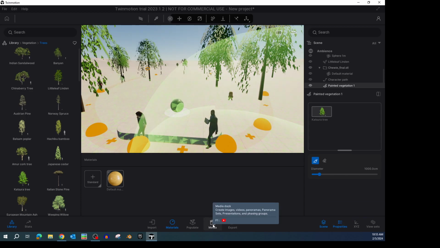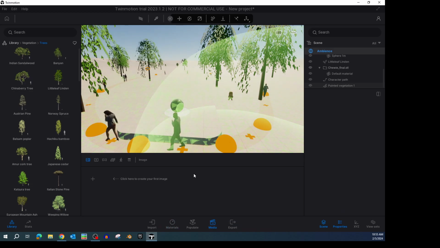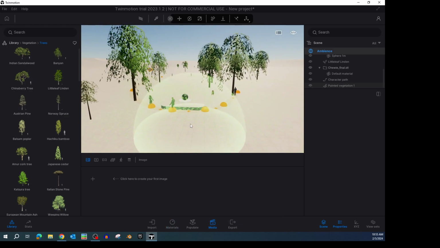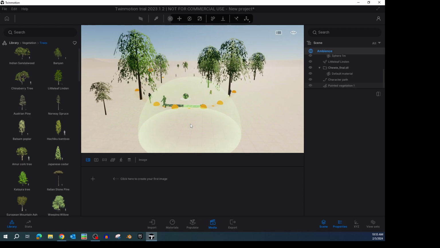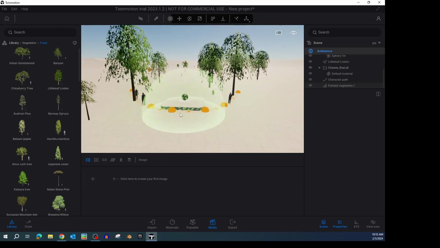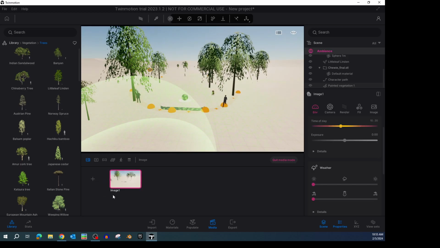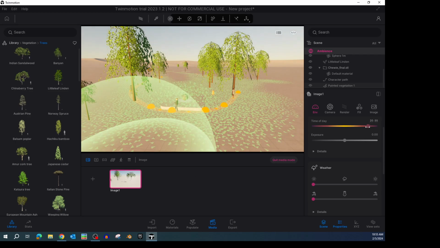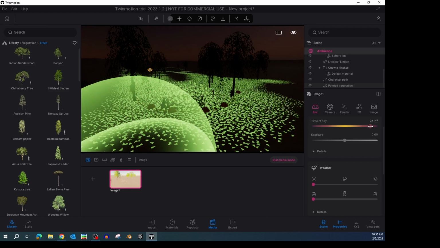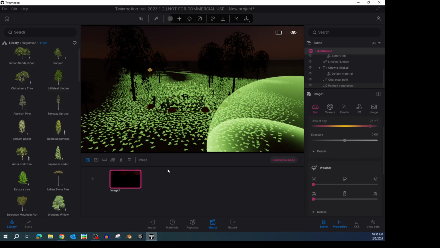All right, let's go to media. This is where you can create clips for presentations or videos. For example, I'll click here, and I've just taken a picture of my scene. But if I mess around in the properties, I can change it to nighttime, and it changes it to nighttime here as well.